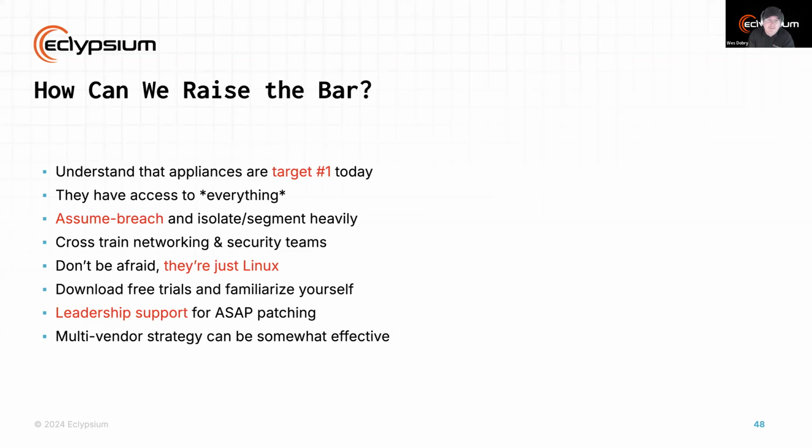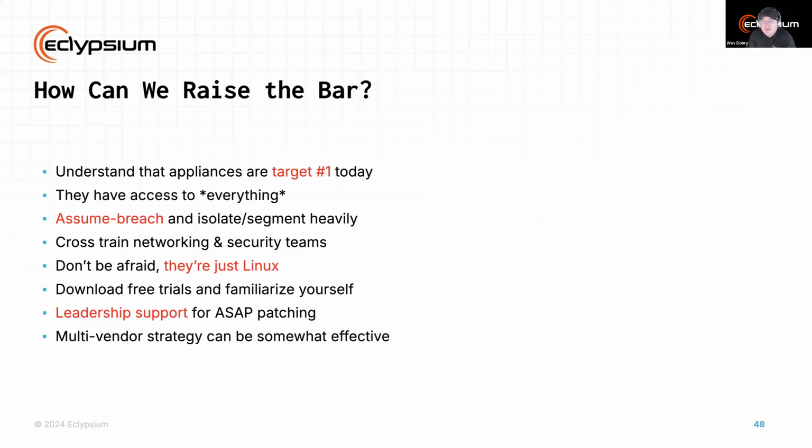It's also great to have leadership support for as soon as possible patching on devices. Getting to a perspective of taking equipment down when you need to patch is critically important because in scenarios like Pulse Secure, where we had people afraid to patch them because they were their VPN appliances and couldn't take down VPNs, you need that ability to take systems down to patch them in major critical scenarios.